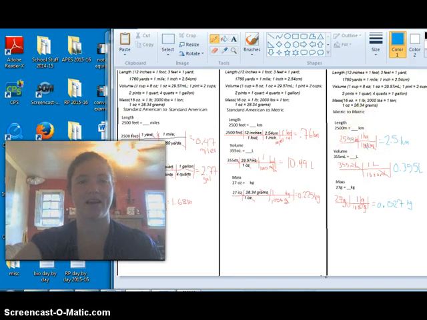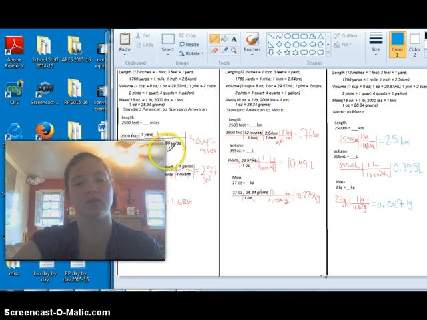All right, hopefully that helps, and you will be able to finish up your metric conversion practice. Most of it is metric to metric. There was some standard American to metric, and that is just so that you get some practice. You don't always get all your measurements in metric, so we do sometimes have to go back and do these standard American to metric conversions.